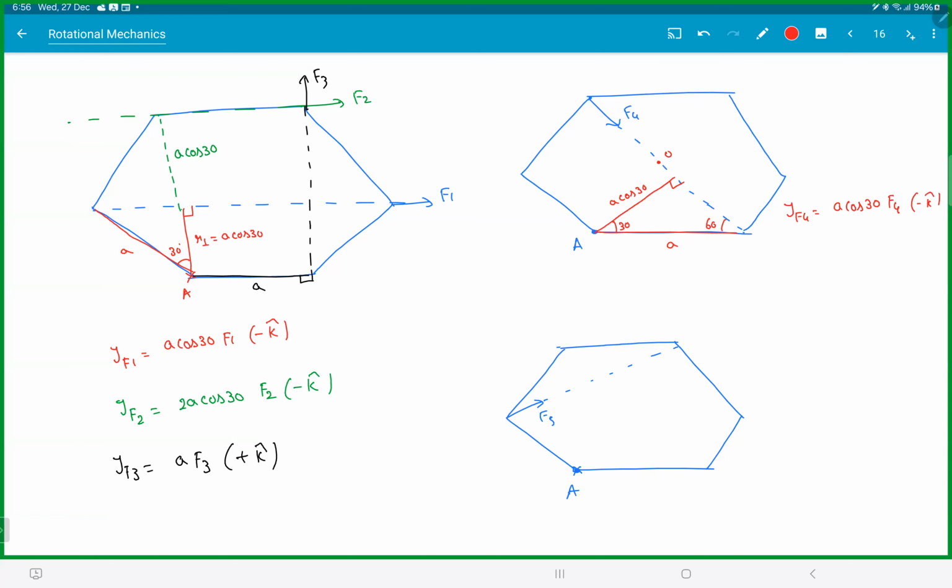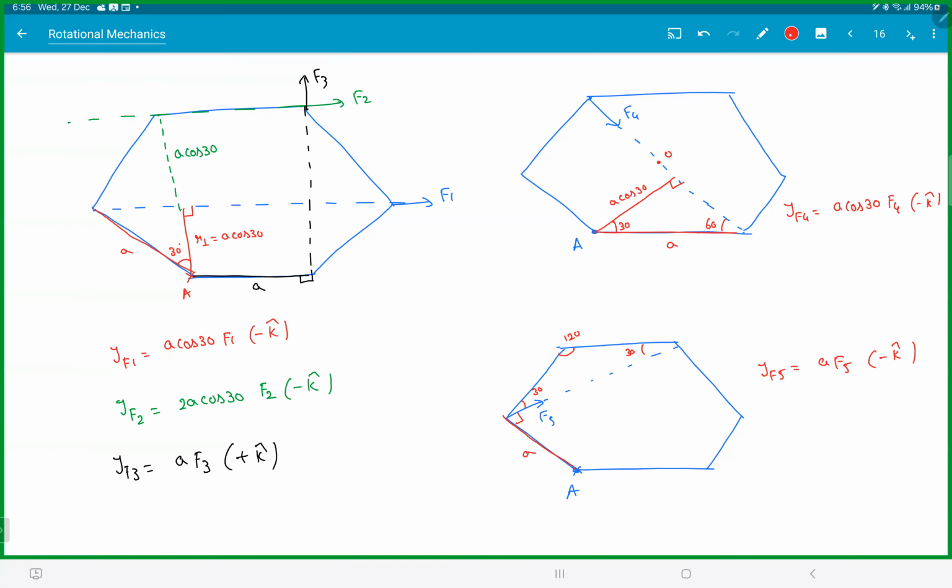Check. And this is even more interesting actually. If you see, this is 120, this is 30 and this is 30, because it's an isosceles triangle. That means this is already 90, isn't it? So this is already perpendicular distance. There was actually nothing to do for this. This is already perpendicular. The torque due to F5 is A into F5. That would be again minus k cap. Please check the magnitude and directions.